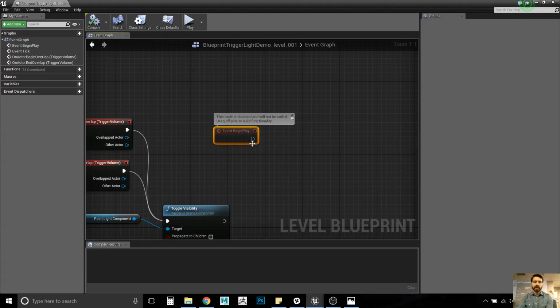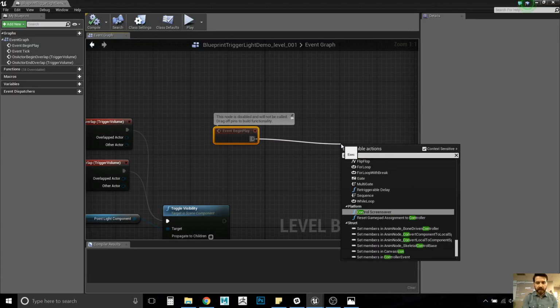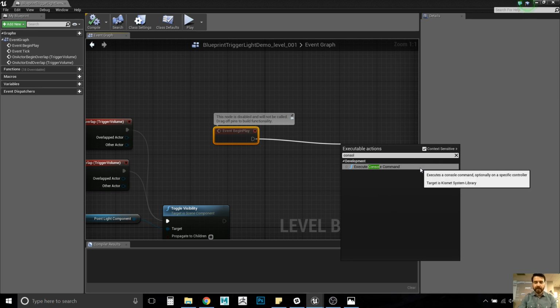From here, click and drag, and type in console command, or just start typing console, and you'll get a function called Execute Console Command. Click on it. You have to click and drag the little string out from our execute icon to the console command.